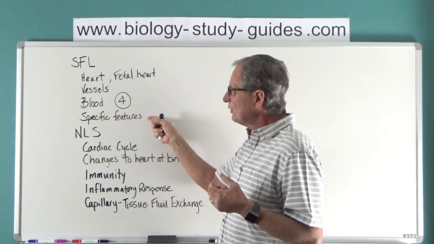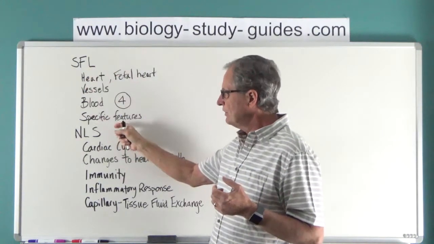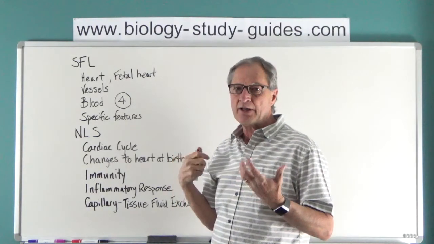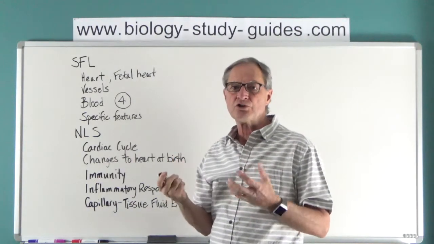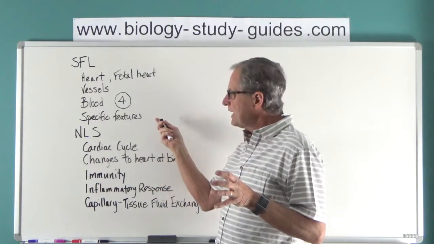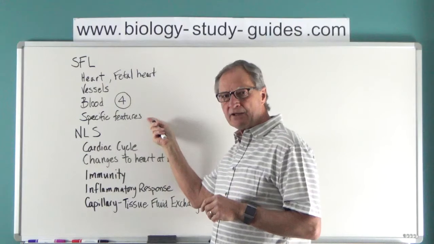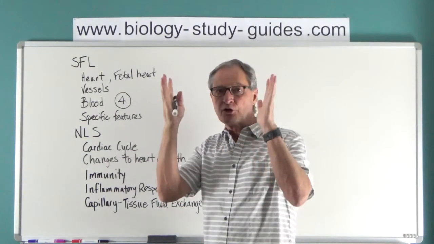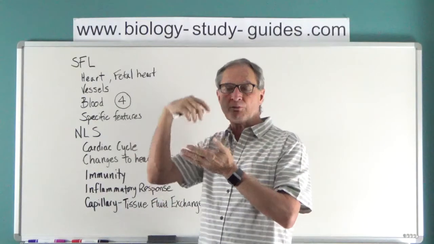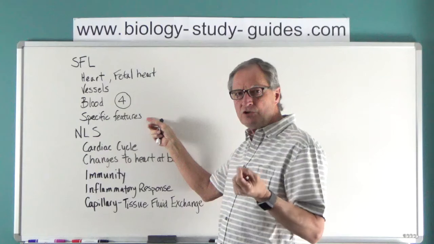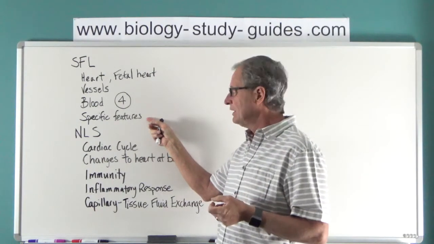It's also important when we're looking at structures to realize there are some specific features which are in the circulatory system. They're unique features that show up nowhere else in the body. So, for example, the chordae tendineae in the heart, those are the tendons that prevent the big valves from inverting, getting the blood to go from a ventricle back into the atrium. There's things like the nodal tissue. That's a unique tissue in the right atrium of the heart.